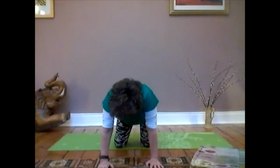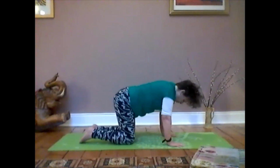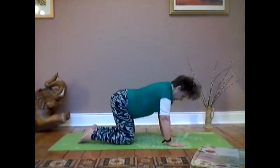And what is good to do sometimes before doing the cat-cow is just to tip your pelvis backwards and forwards, just to get the feel of loosening up your lower back and just to get a sense of where your lower back is, because often, as I say, my pelvis is often really tucked that way and it's just loosening that up.